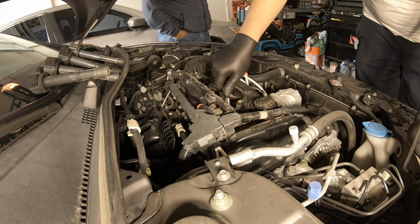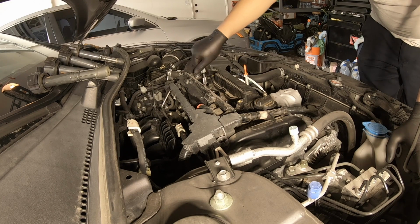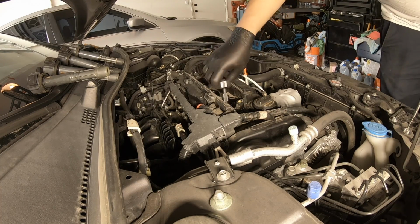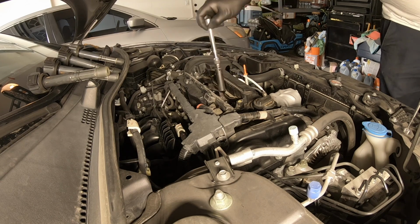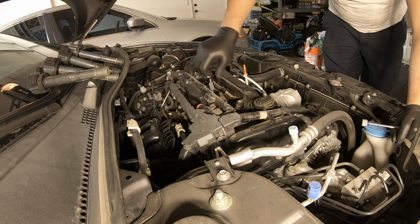So I take the spark plugs out by hand, no power tools. You don't want to damage the threads on the engine. So here I use a magnet to take out the spark plugs.